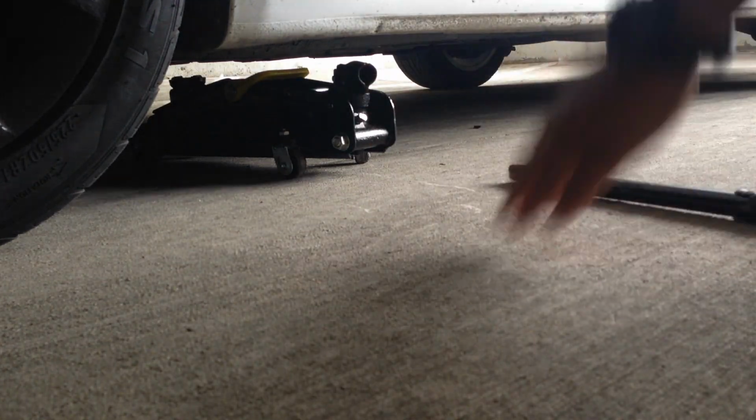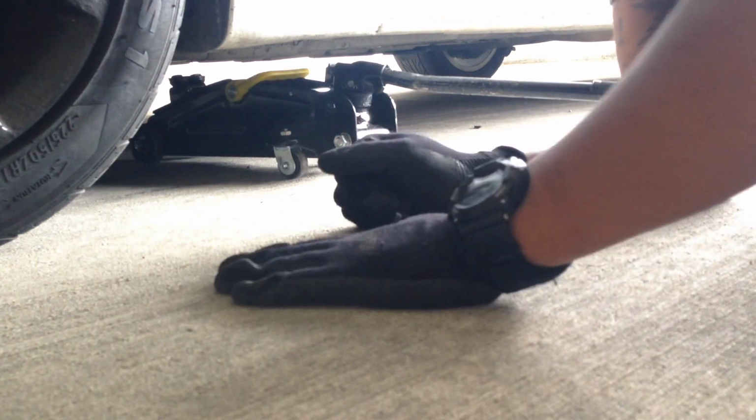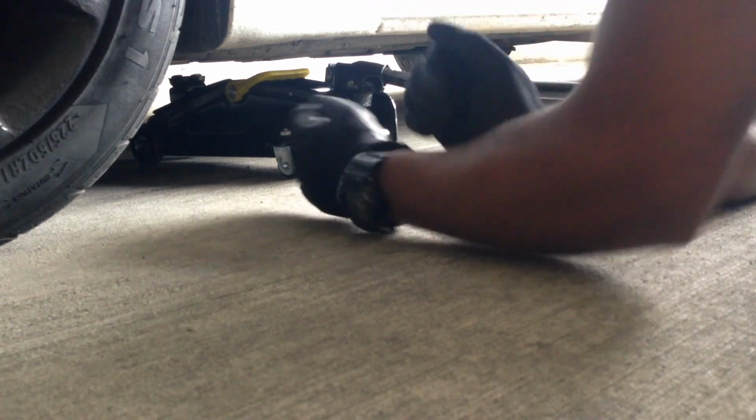So first things first, you want to jack the car up. Also, make sure the spot that you have is actually metal, no plastic. It's going to bend the plastic if you try to jack it up. So make sure you have it on metal. Get a little bit closer.